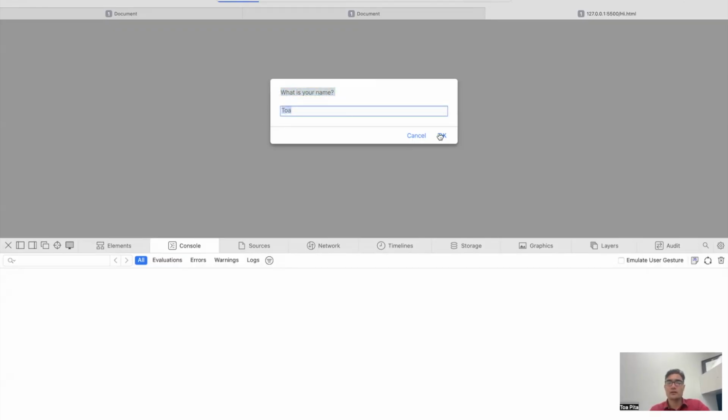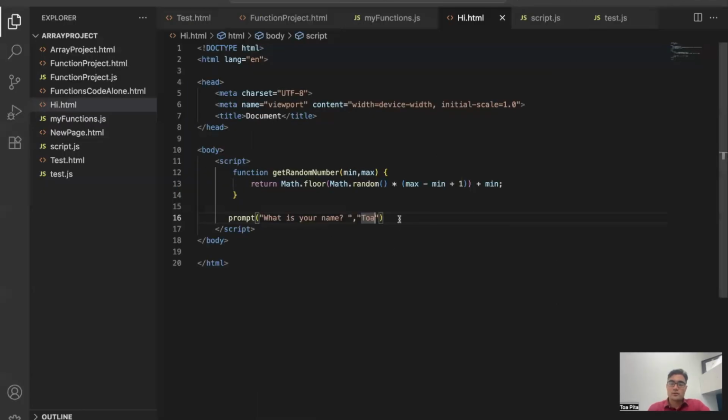So now if we go live, we've got an input and it has our prompt here and it has our default value here. In other words, the way this prompt worked, one, it changed based on input, which we know how to do with parameters. But two, there was optional input that you could give it. You could give it optional extra parameters. Well, I am here to show you how to do that.